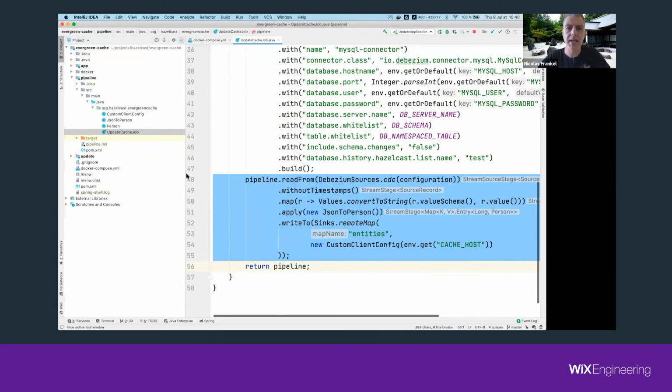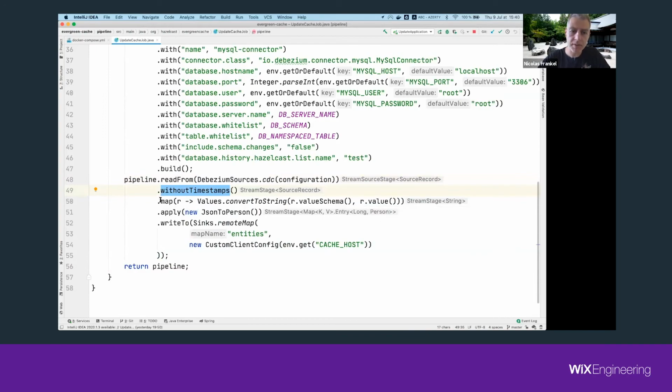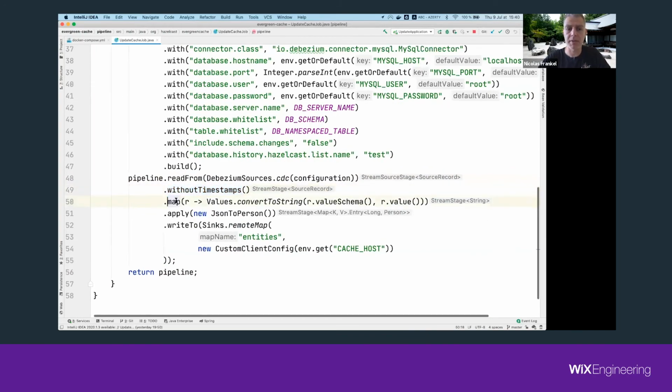I'm telling, hey, you will read from CDC. I don't need the timestamps. And every time you read an event, then you will convert it to a string. And then with that result, and as you can see, it's very similar to Java stream, you will apply this. So here it's a mapper.